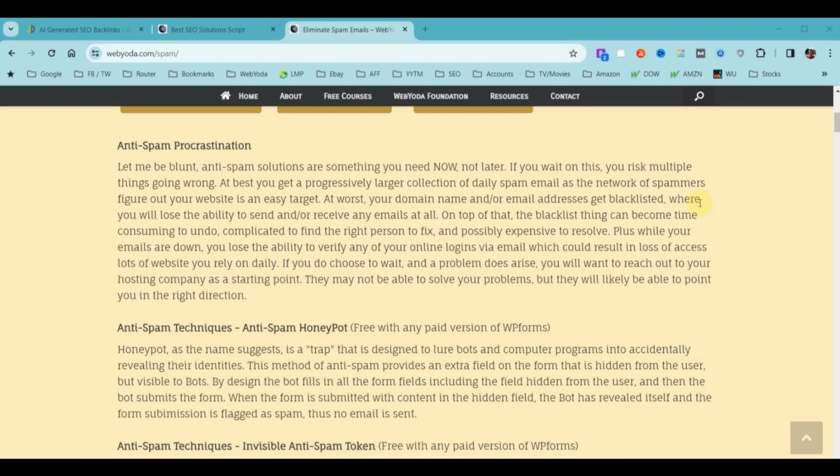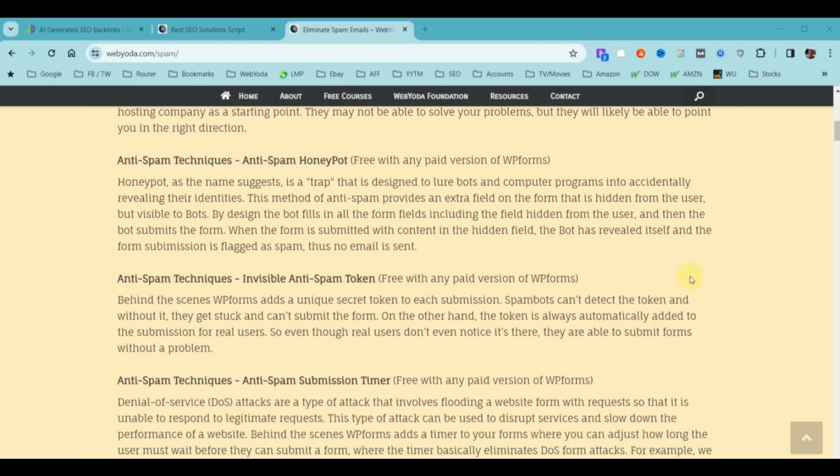Now, here are some quick and dirty spam techniques. One of them is called a honeypot. And the idea is if you go to a website and it has a form, imagine that there's a field on the form that you can't see. And let's say that field is, I don't know, what is your income level? And it's not there. Well, the bots that do this, they'd see the form and they would fill in, oh, well, let's just pick 50,000. Then when they submit it, the back end goes, we didn't really want an answer in there. We see you put one. And so not only are you marked as spam, but we didn't send the email. And so you're able to identify these.